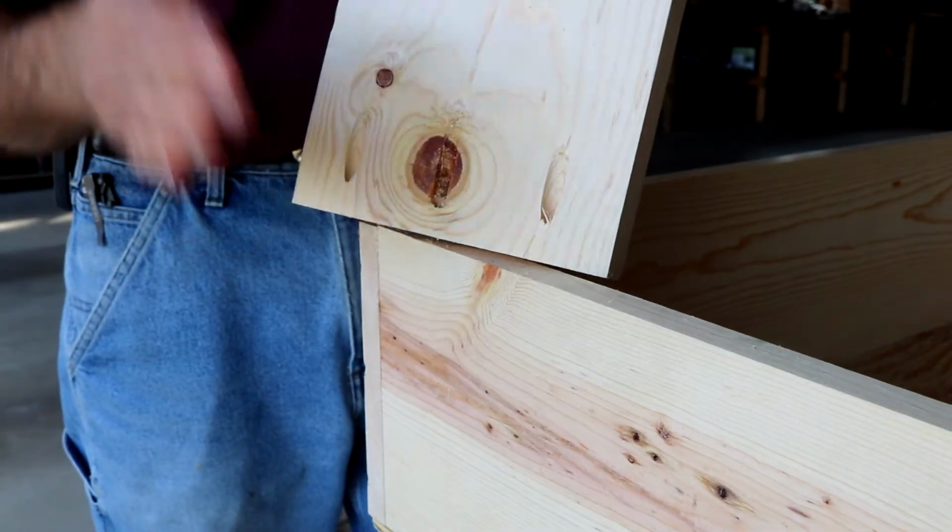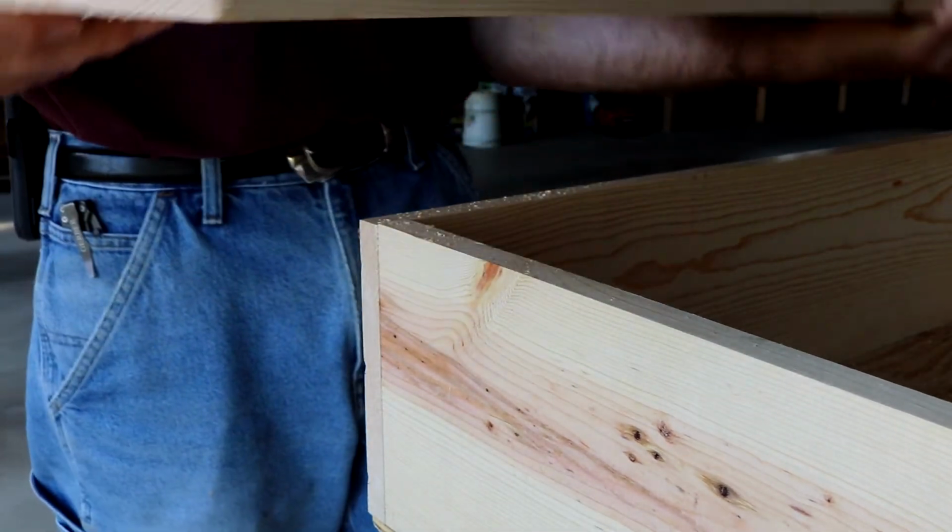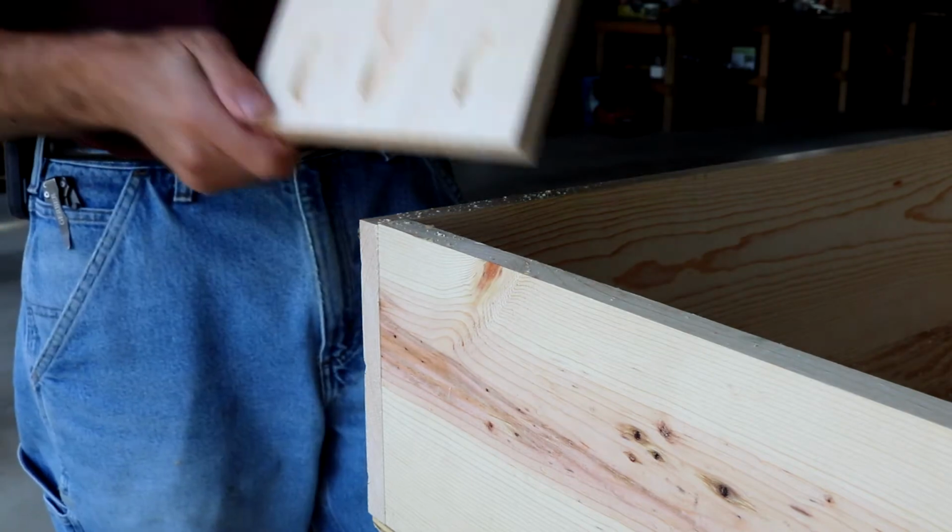And as you can see, they came out really nice. That one even went right through a knot, no problem whatsoever. The other end of the board turned out fine too.